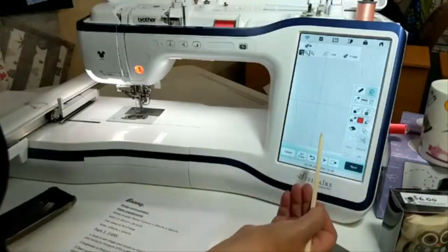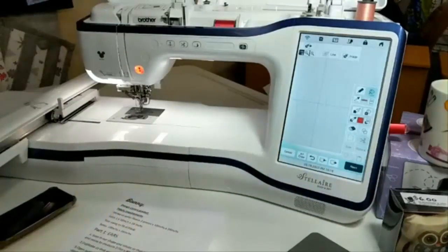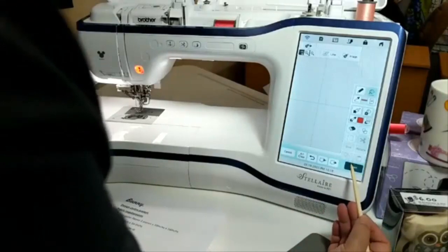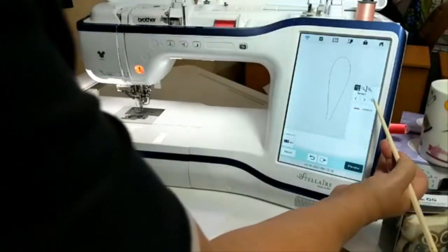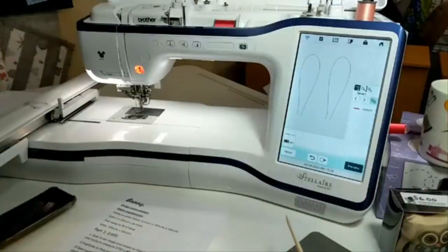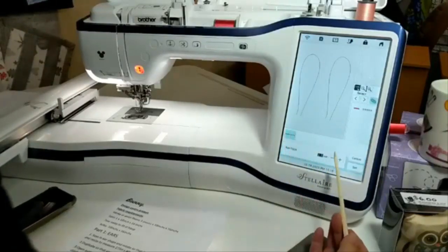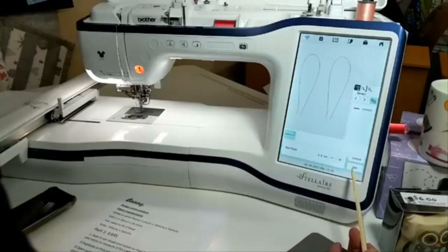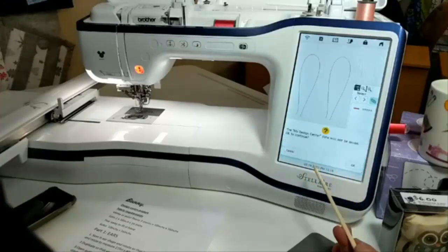And did you see it go pink? And I'll just touch the other one and it's gone pink, so that you can see that you have changed it from a running stitch to a triple stitch. We're then going to go to next, and as with the first step, grab your anchor chain to grab both ears, and we're going to change our run pitch, which is our stitch length, but in the manual it's called a run pitch, to 2.2. And go set and go preview.